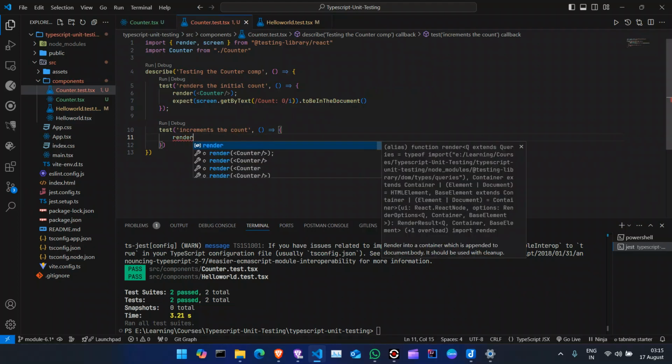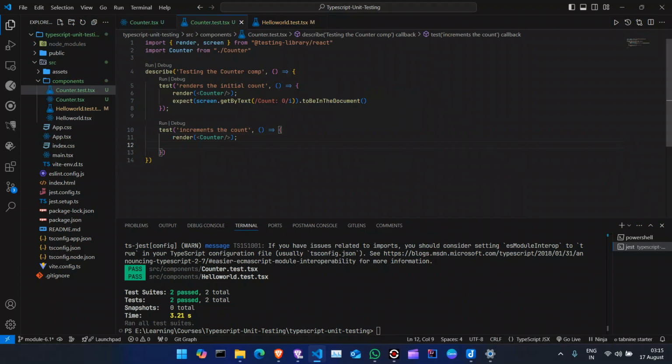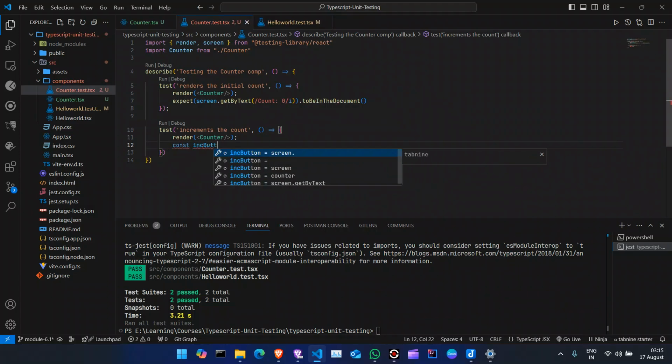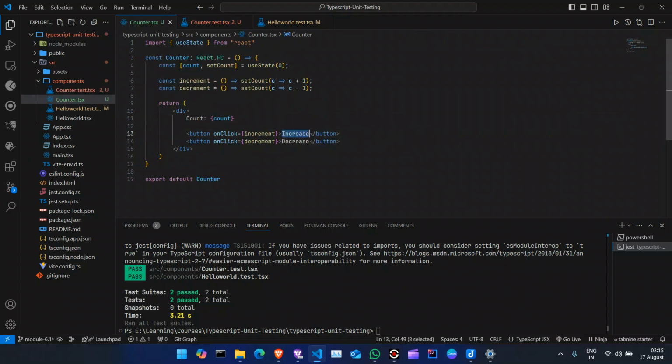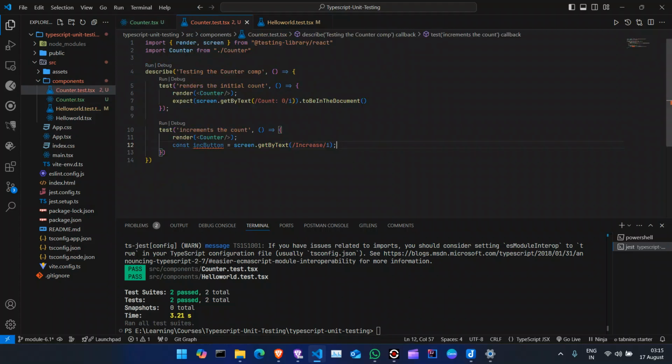Here render the counter again, and let's say const incrementButton equals screen dot getByText increase I. Alright, what did I do just now? Here you see this increase button, right? So I'm just getting the screen here. I'm just fetching one element. Here this increase word is present.